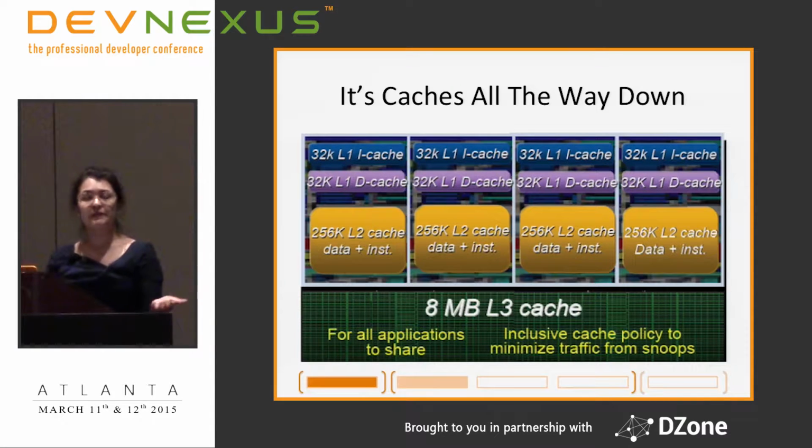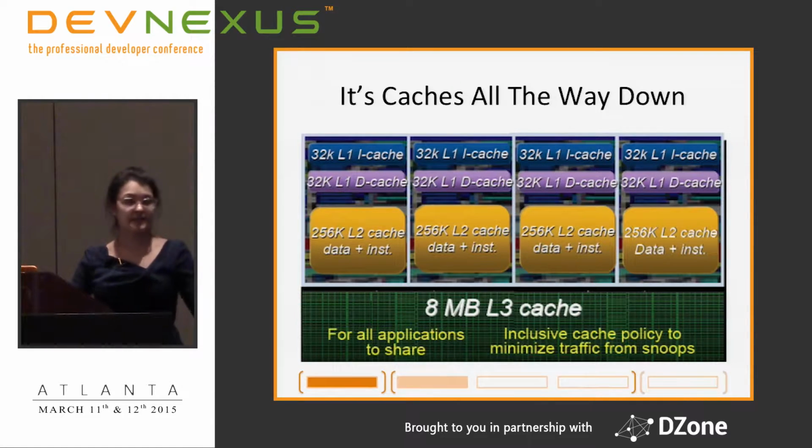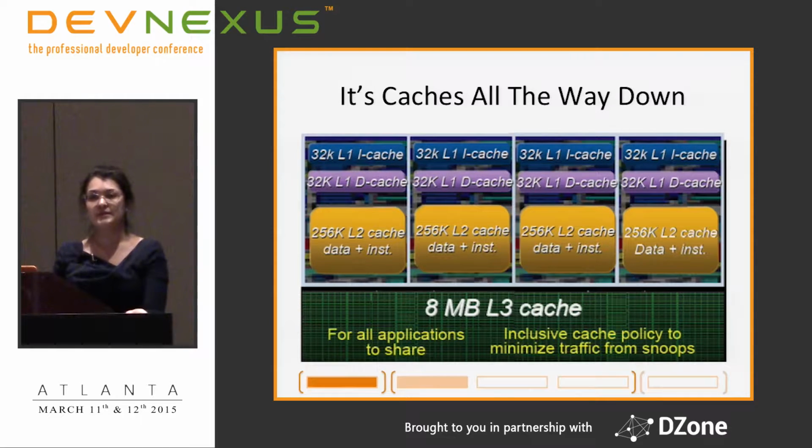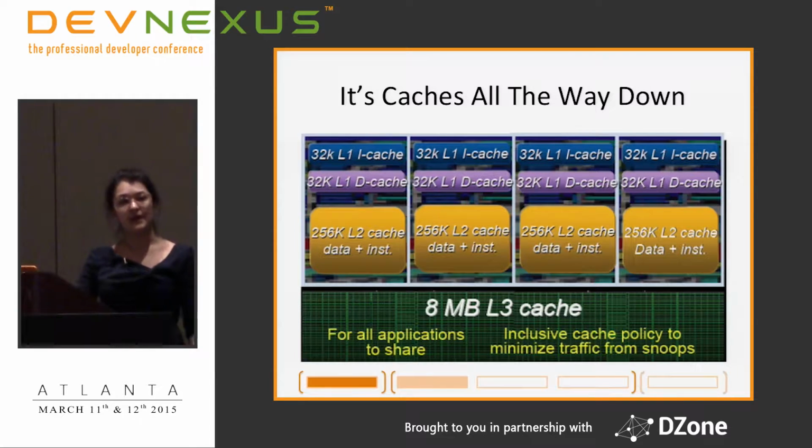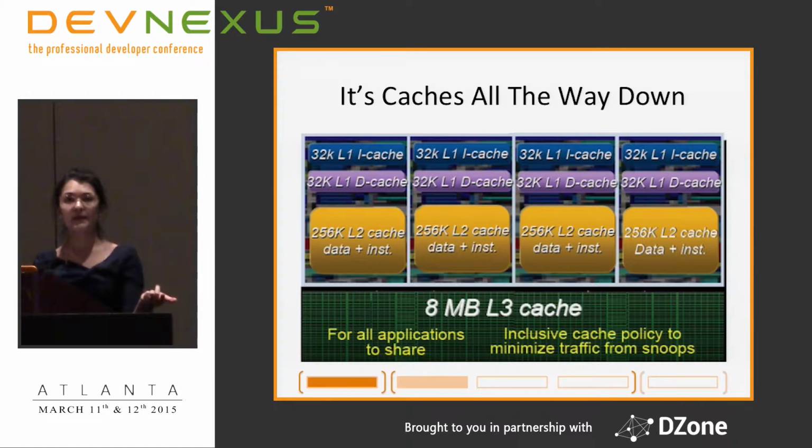Now for level 1 cache, in this particular case, it's 32 kilobytes. So if we have int32s, 32-bit integers, then 4,000 of them will fit into L1 cache, 4,000 unique ones. And there are different costs associated with accessing different levels of cache. To access L1 cache, it would only take half a nanosecond. To access L2 cache, it would be 7 nanoseconds. And to access L3 main memory, it would be 100 nanoseconds.